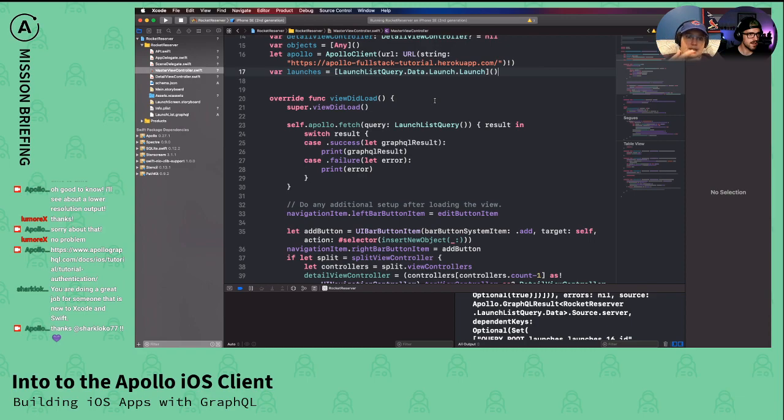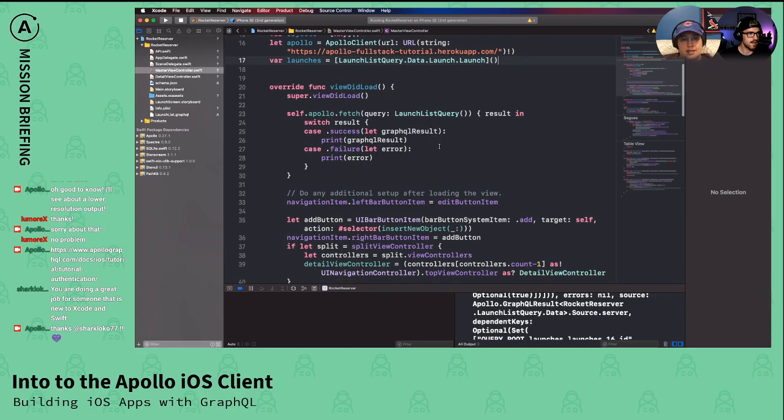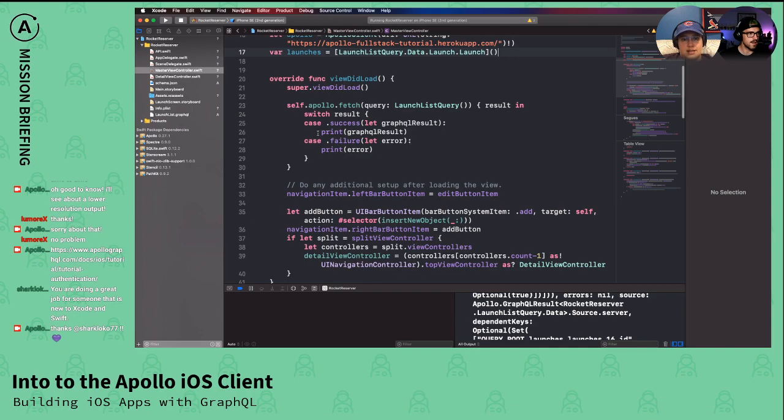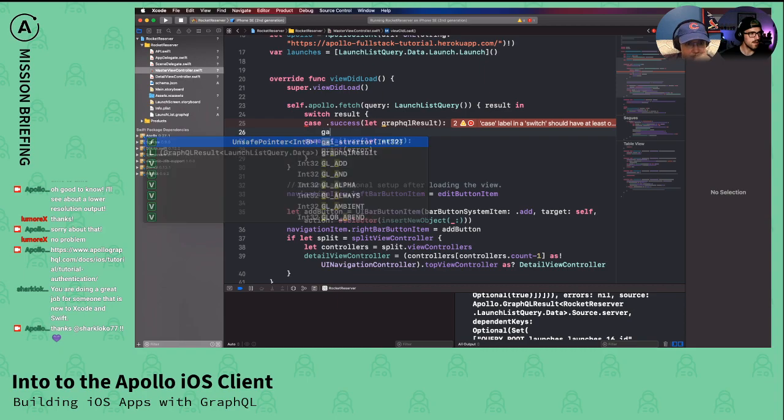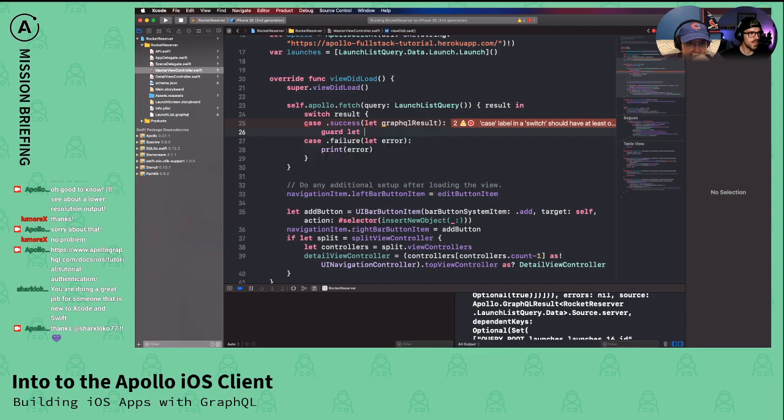So how do we actually get to the launches? Let's go back into that success type. Go ahead and get rid of that print, and then do guard let. So what is the guard here doing? Is that protecting this?